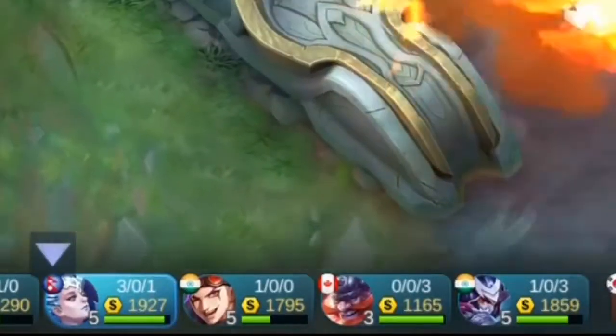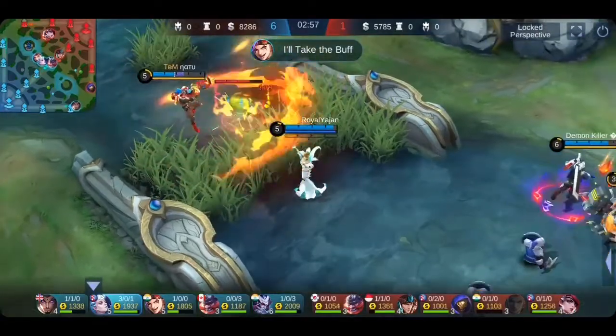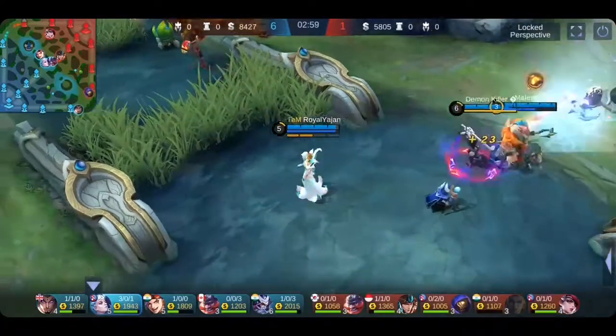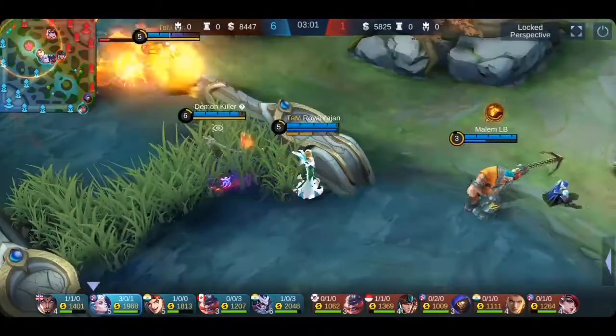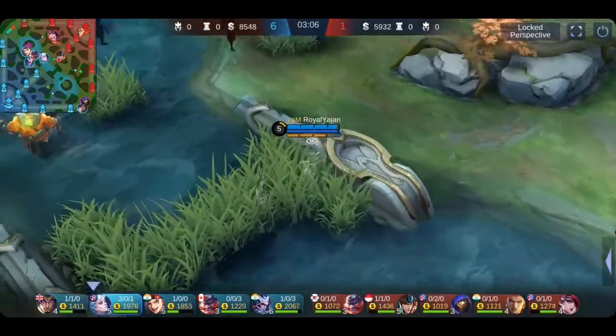I'm taking all the kills that the Hayabusa should have right now. Also, as playing Aurora, always remember to stack up your passive up to the red bar before doing any ganks.